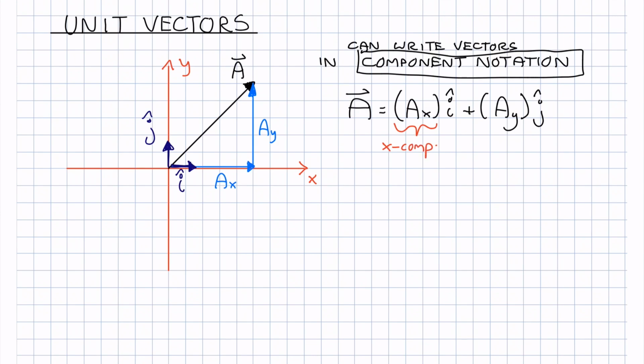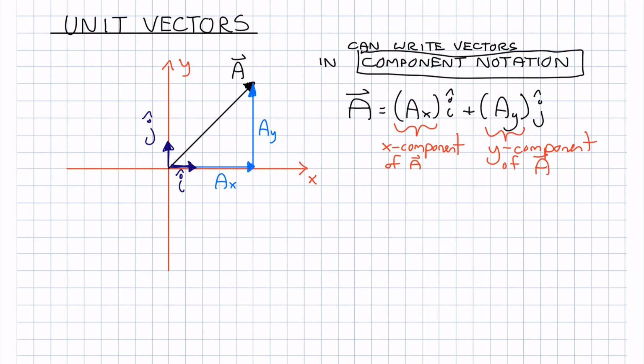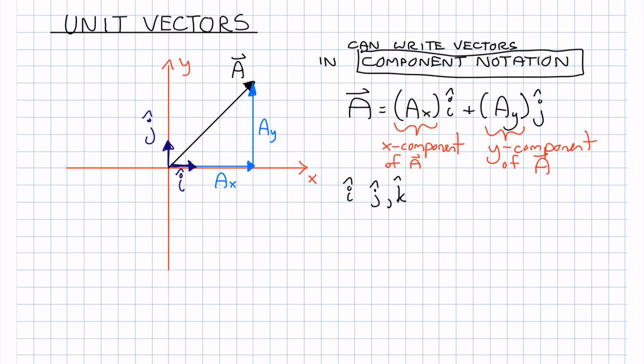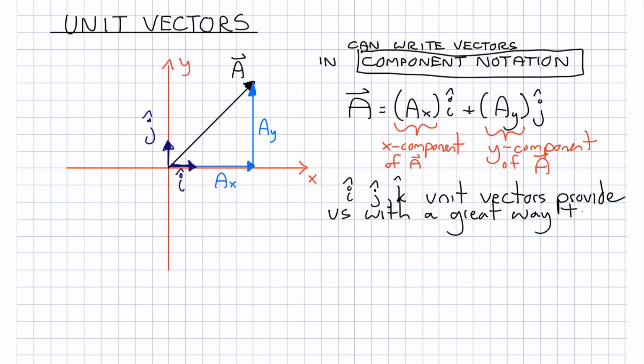Writing it this way allows us to write it in components, but keep it separate. So everything in front of the i hat involves the x component. If ax is positive, you'd be pointing along the positive x-axis. If ax is negative, you'd be pointing along the negative x-axis. So this provides us a nice little bookkeeping system to write down a vector, but keep its x and y components completely separate. Writing vectors in this form with the i hat, j hat, k hat provides us with a nice little system for writing down a vector in components, and will make it a lot easier to do some of the vector mathematics, including some you haven't even seen at this point in the course yet.